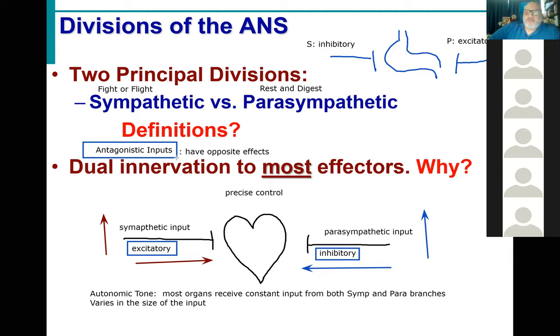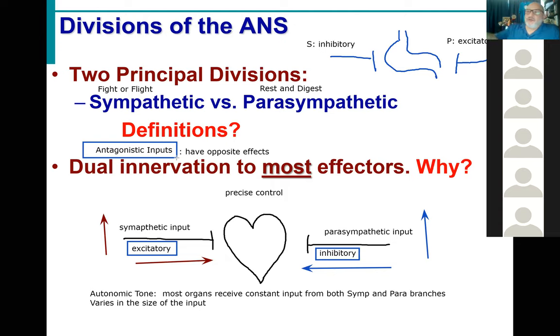And again, think of it this way. We have limited resources in our body. For instance, one of those limited resources is our blood. We don't necessarily have enough blood in our body to have maximal diffusion of blood to all parts of our body at all times. So when that bear with an axe walks into the room, do we want to necessarily be sending a large amount of blood to my stomach so that I can digest that cheeseburger that I had for breakfast? No. Instead, I want to be sending that blood to my muscles, to my heart, to my lungs to get oxygen, places like that. So in those cases, my digestive activity isn't as important as dealing with whatever stressful situation is dealing with me right now.